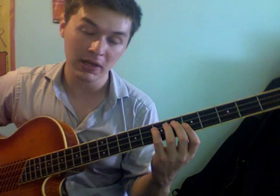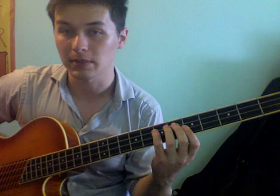Let's first start with a basic C major triad in closed position. Normally we'll think C, E, G. Cool. Now we're thinking of it differently. We're going to start with the C on top, and then we're going to build down from there. So we have C, G, E. Instead of C, E, G, we have C, G, E. And so this is our shape right here of a C major triad with C on top, which ends up being the same as a first inversion C major triad.